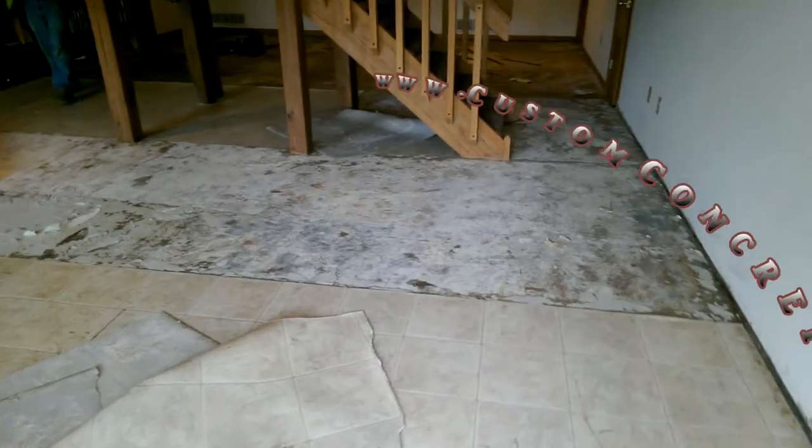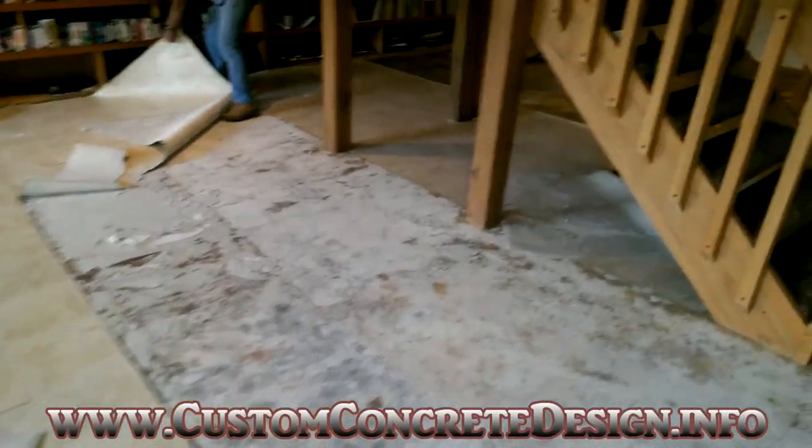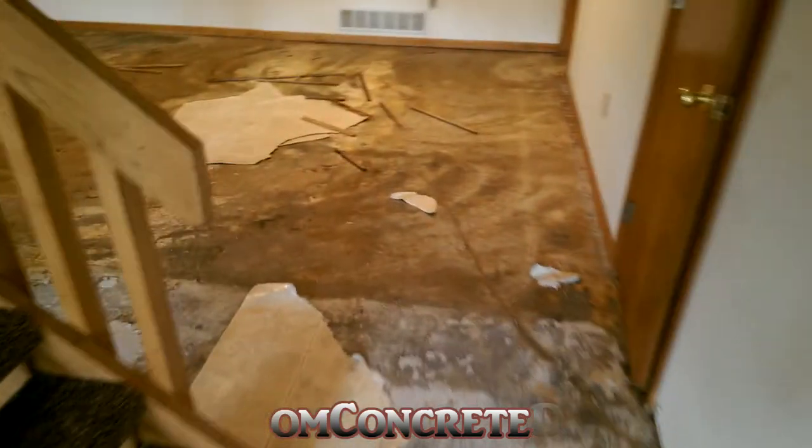This week we are at a house here in Camdenton, Missouri. Right now we're pulling up this linoleum and the baseboard all around. Then we've got to start grinding up the glue over here.